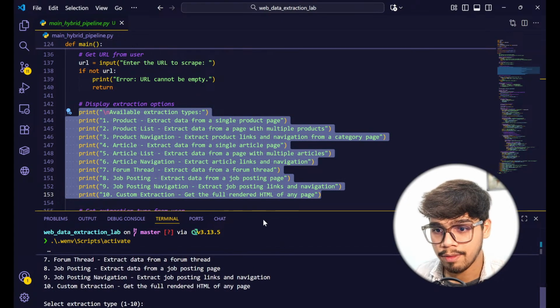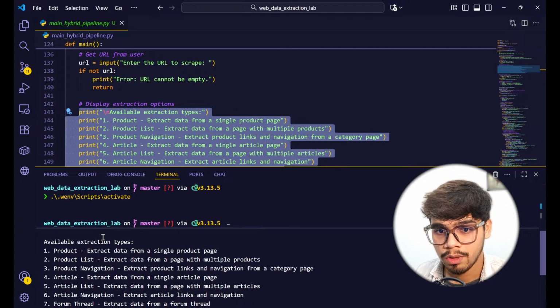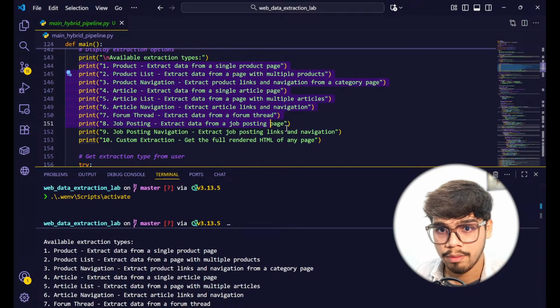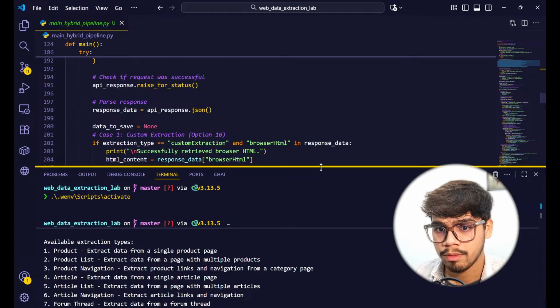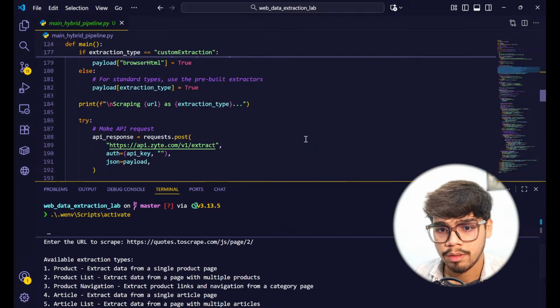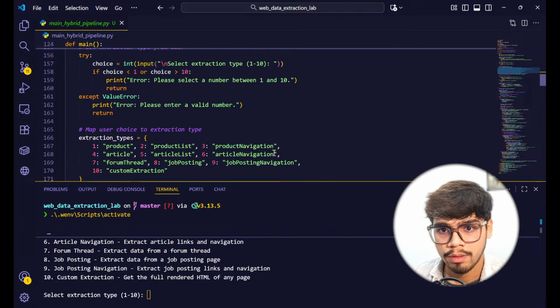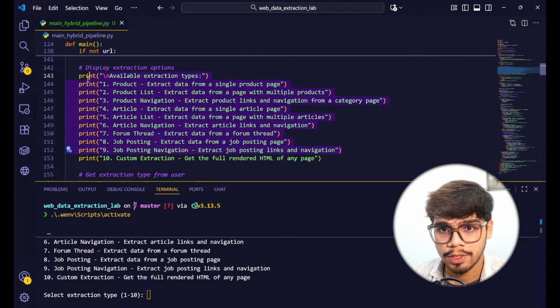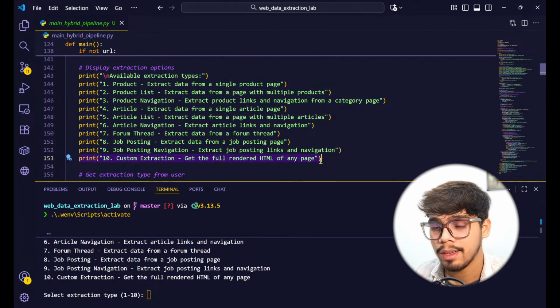Once I enter this, it will ask me which type of extraction I want to choose. So see, the first 9 extractions use the Zyte AutoExtract, and the 10th one is a custom pipeline.